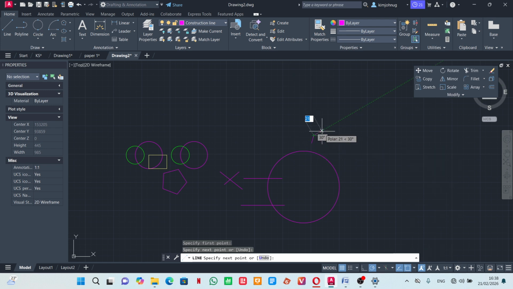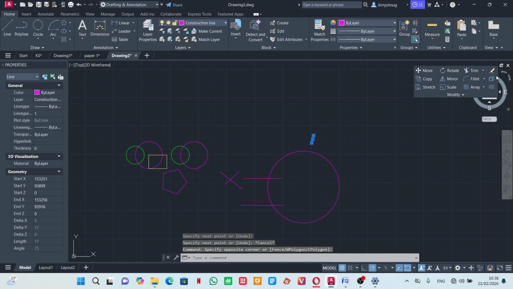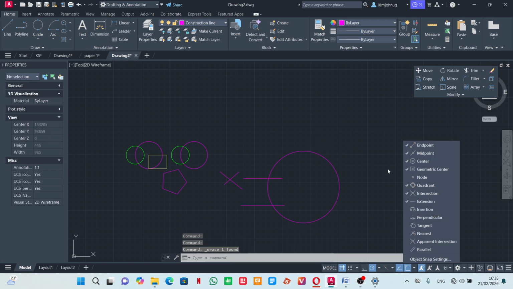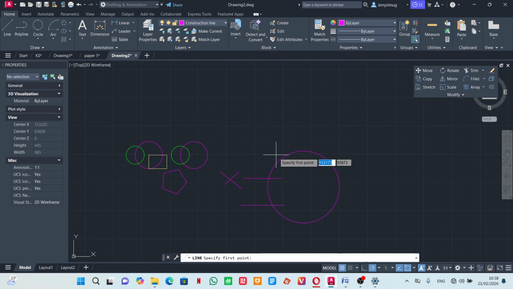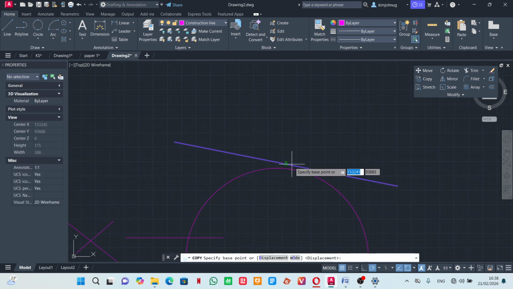So let's say I want to use other snaps, because when I set up mine as they are here, it's very important. Let's say, for instance, I wanted a snap for a tangent line. Then I would set it, then I will draw. Then I say I want to move this line to the tangent of this circle.